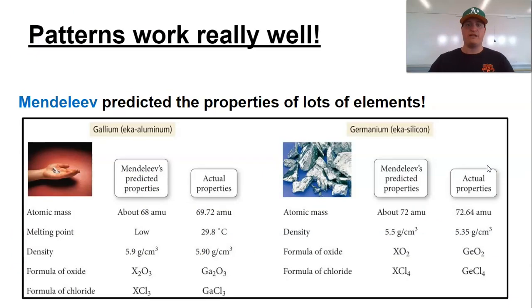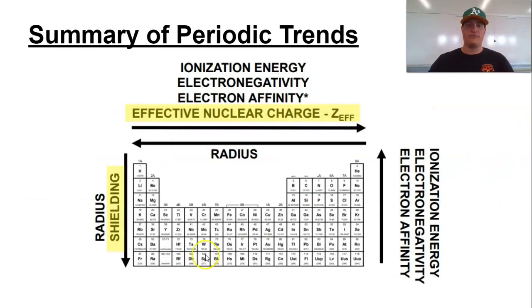Well, the idea of periodic law was used by Dmitri Mendeleev. He predicted properties of lots of elements, all based upon patterns. His predicted patterns, even some of the most numerical ones, are actually spot on with what was actually there for gallium and germanium. This was well before he had even done many measurements, in the early 1900s. So this has a really strong usefulness in chemistry because of these repeated patterns.